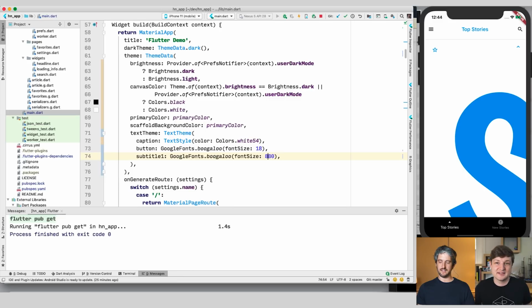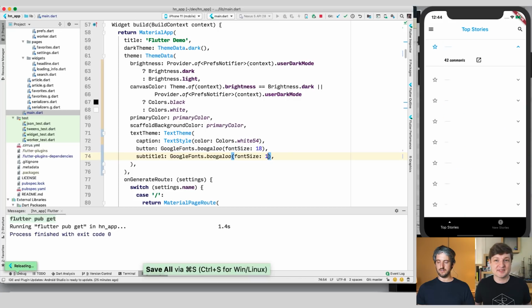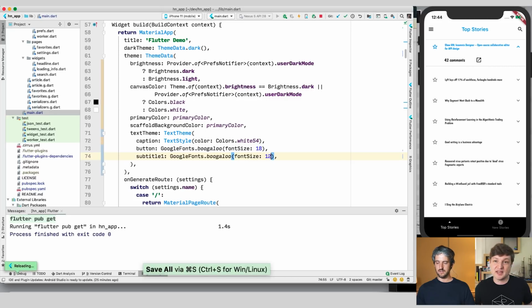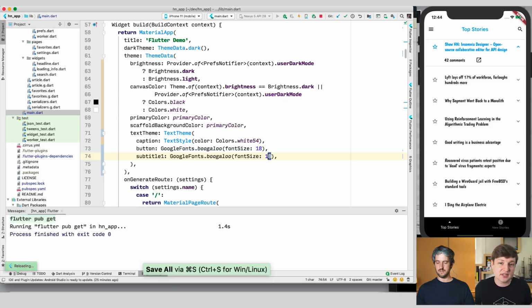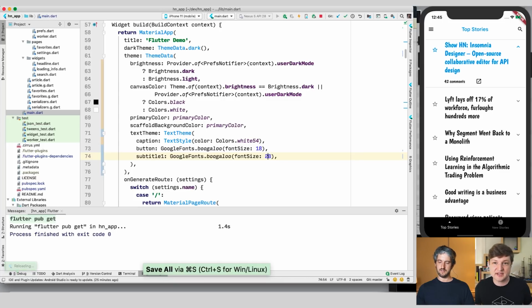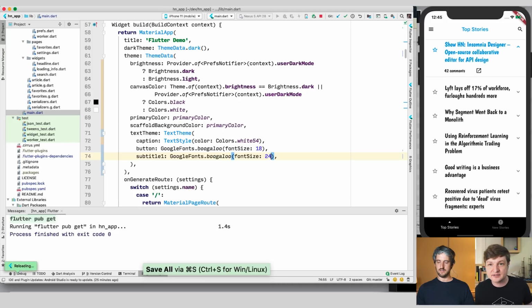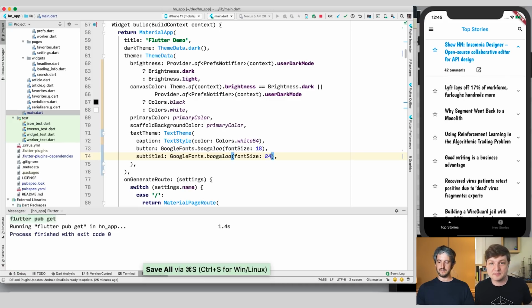I like it. It's like a logo almost. Or we could do like ant fonts. Wow. But that nicely animates all the way down. Yeah, exactly. And we didn't do anything special for it. It's just part of the built-in expansion tile, which I guess is a list tile.